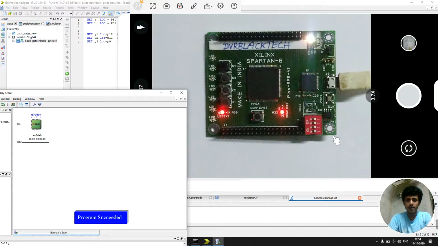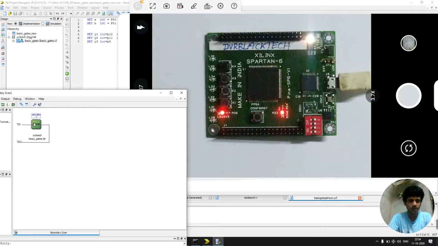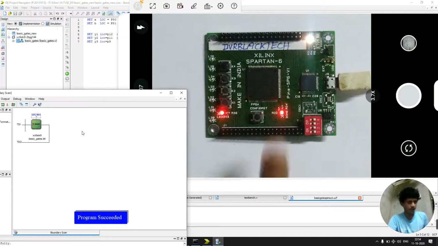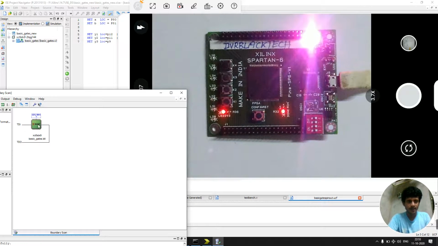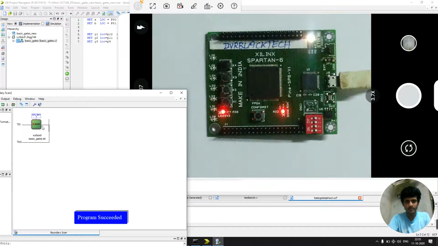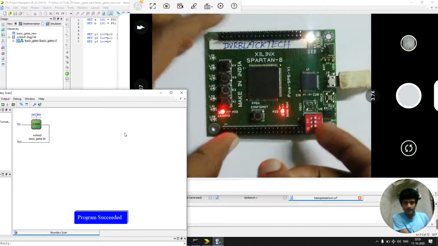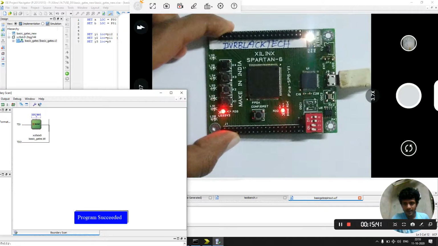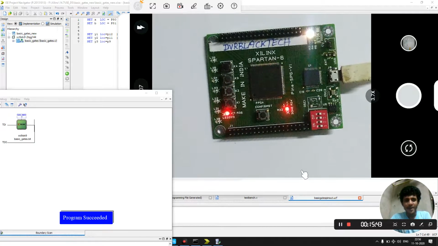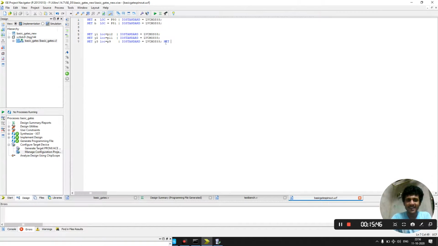So I think there's some issue again. Let me restart this. This is the reset button, and program. I'll just try. Wait for 1 second. I think I have a small error here. This much is extra here, that's why it's not coming. Okay, now we'll generate it again.